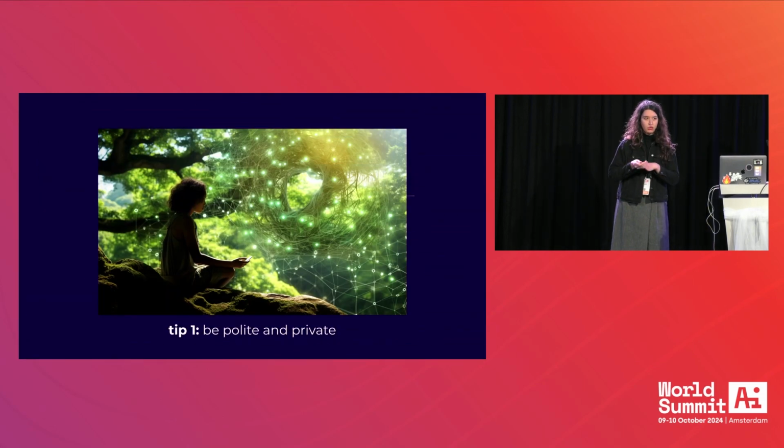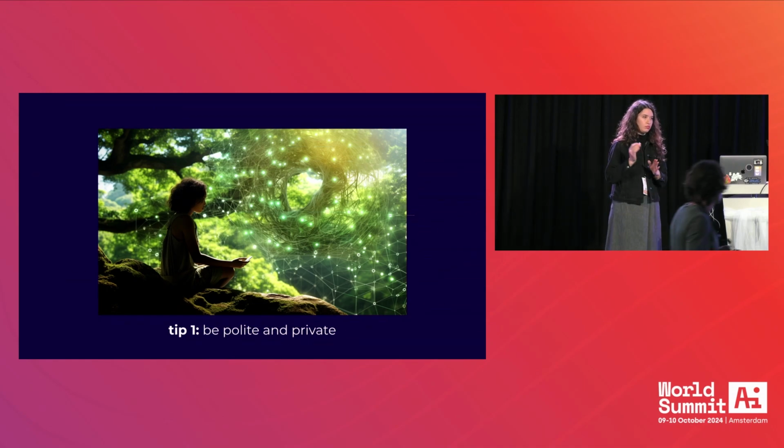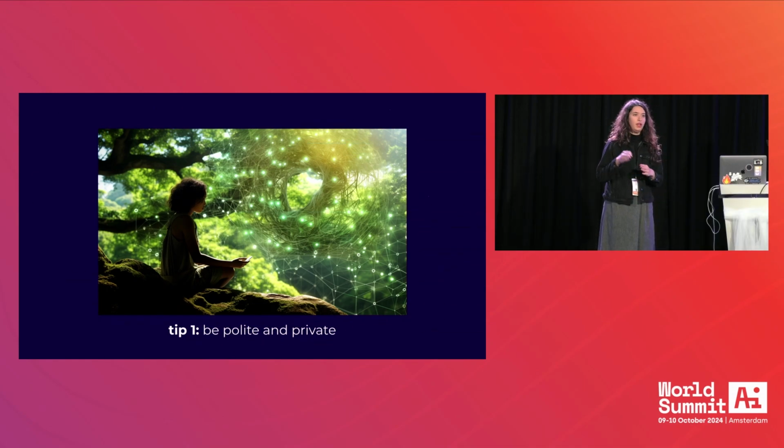First thing I would like to remind you is to be polite and private. If you are collaborative, AI mimics your actions and will try to be more collaborative. And the private part is that if I met you for the first time and you wouldn't mention things about your private life, don't mention them to the AI either.